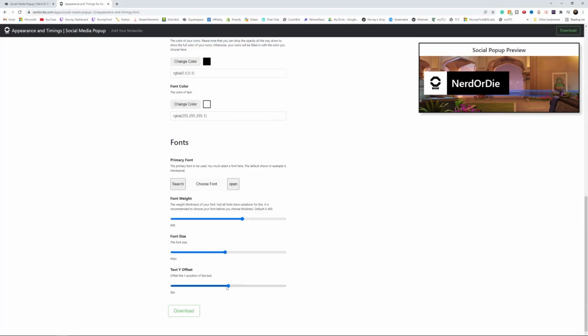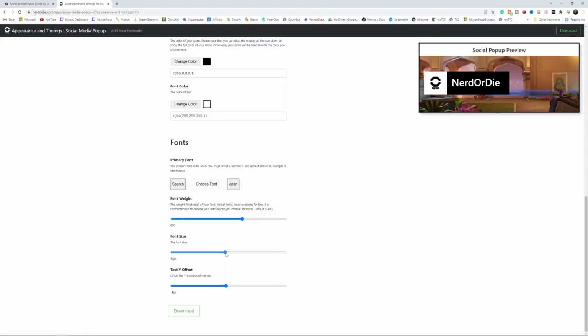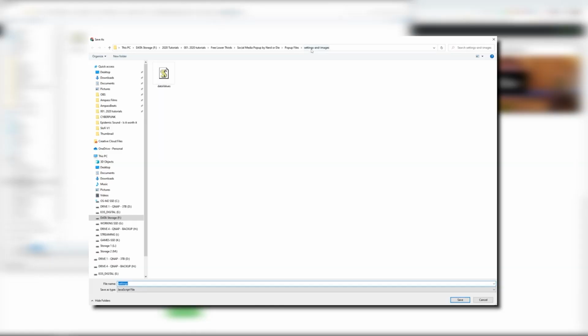And then you've got your text Y offset, so you can change how high it can show up on this lower third, because sometimes fonts might push it in some way, and you can adjust and make those fine tunes here to make it fit properly. Now remember, with this font size, it'll adjust the box as well, which is a really nice feature. It's all really intuitive. And then once I'm ready and happy with this, I'm gonna click download. Again, make sure you save it in your settings at image section, which is really helpful. This is where we want all of them to show up.